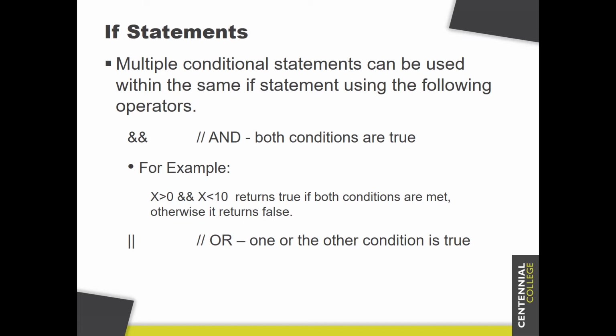So the and operator and the or operator will allow you to check two conditions or more. You can have any number of these conditions. I can have X is greater than 0 and X is less than 10 and X equals 5. X equals 5 is a perfectly good condition, but it'll only work in the case that X is equal to 5. Or we could have X is greater than 0 and X is less than 10, or X is greater than 100. That also is a perfectly valid statement. In that particular case, it will evaluate both of those initial conditions and then afterwards compare it to the or. Okay, so you can have any number of these statements with these operators used together to create yourself a compound conditional statement. Okay, awesome.